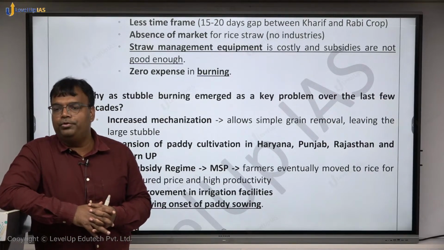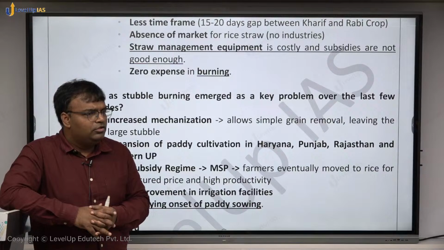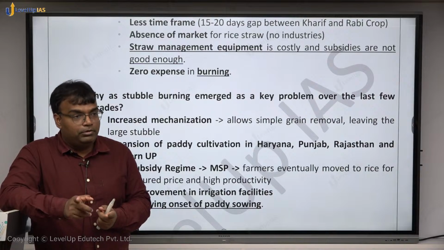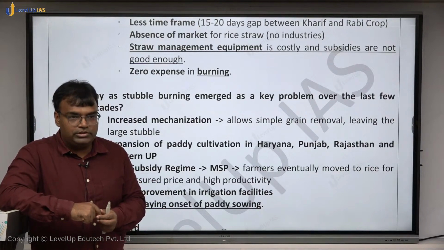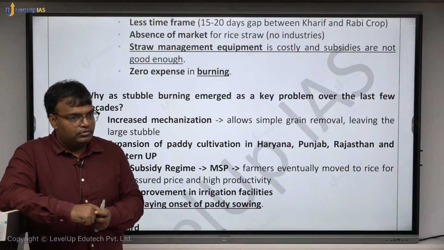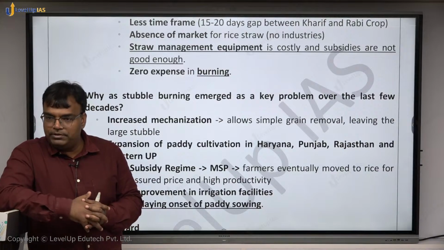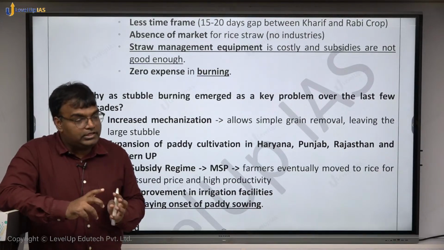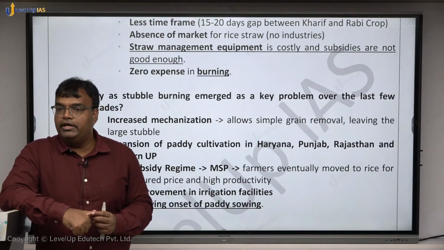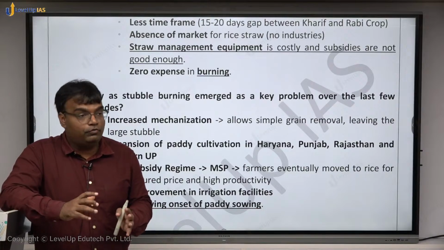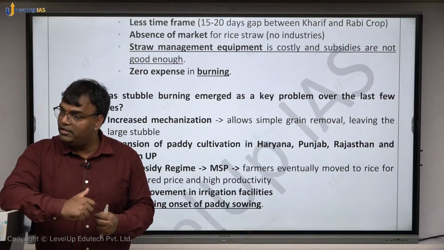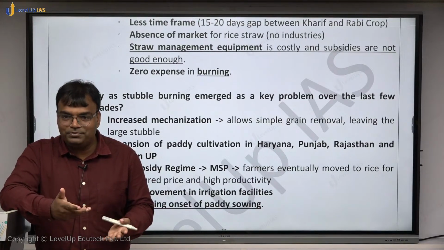Like if you go to West Bengal, Odisha, Bihar, those regions are suitable for paddy cultivation. But this region is not suitable. But because of irrigation facilities coming to this region, the green revolution, use of tube wells for irrigation, rice cultivation became possible, and then government policies. Government made open-ended procurement of wheat and rice. Subsidy is announced on wheat and rice and the government also procures it, which is not the case with other crops.